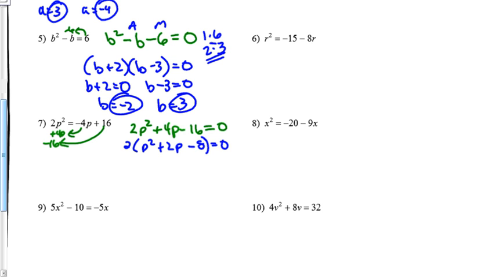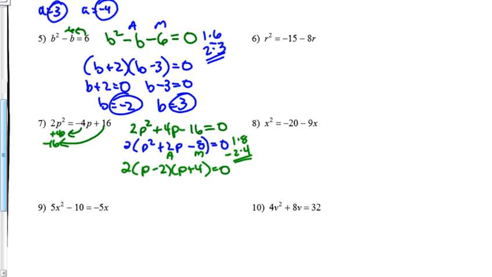So now we are looking for two numbers that multiply to be negative 8 and add to be 2. So again, for the purposes of this film, I will write them. Those are the only two possibilities, and the only one that has a chance is 2 and 4. And the only way to get positive 2 out of this is to make that a negative. So factored, this equation looks like this. P minus 2 and P plus 4 are factors.